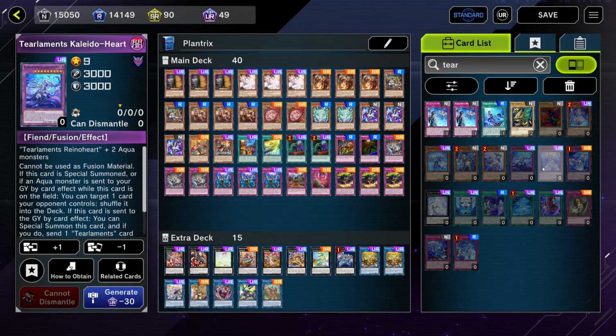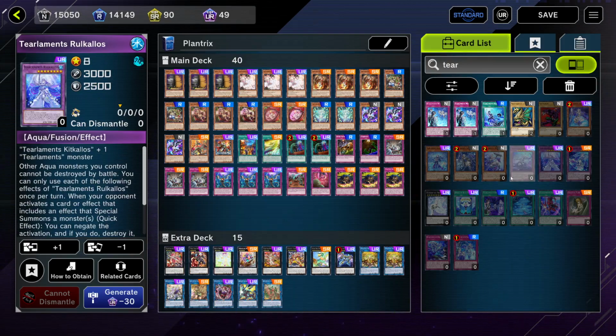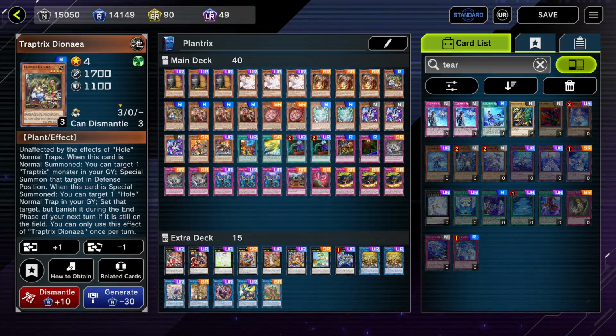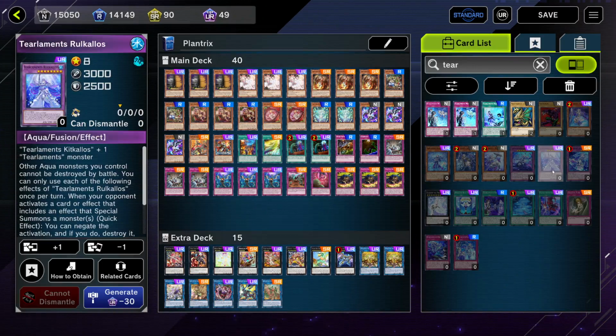They're really difficult, especially Rukalos, because she basically stops your Hotea. She stops Dionea. She stops a lot of things that require you to start off your combo, or at least start playing to break through a board. But once they get these two out, it's pretty rough. It's hard to break their board.